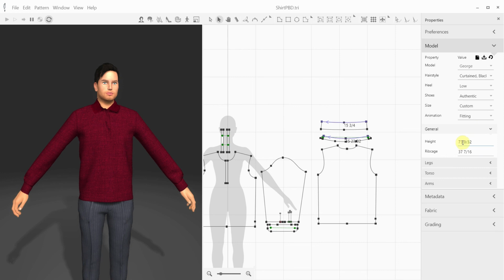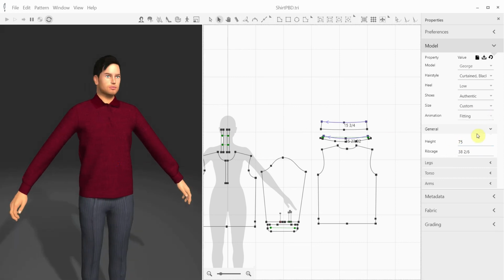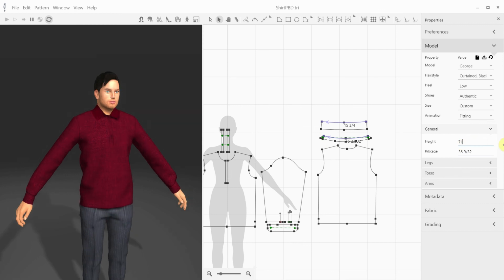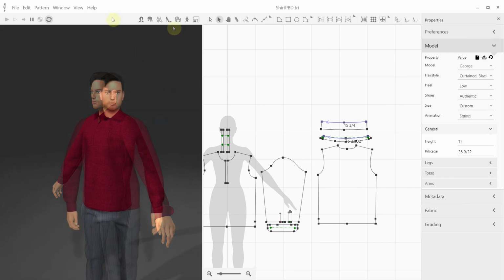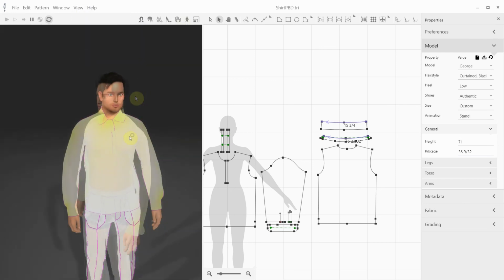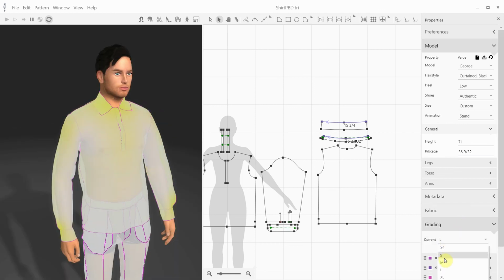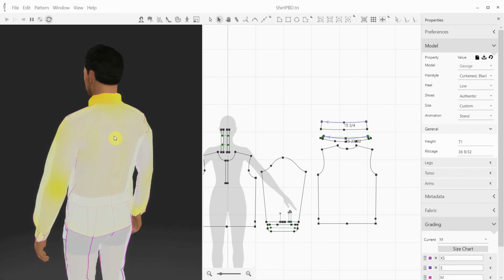Another example, a men's shirt. Making the avatar taller or shorter will show you the difference in the fitting. Let's switch to the tension map. I select the small or extra small shirt size, and I can see the difference.